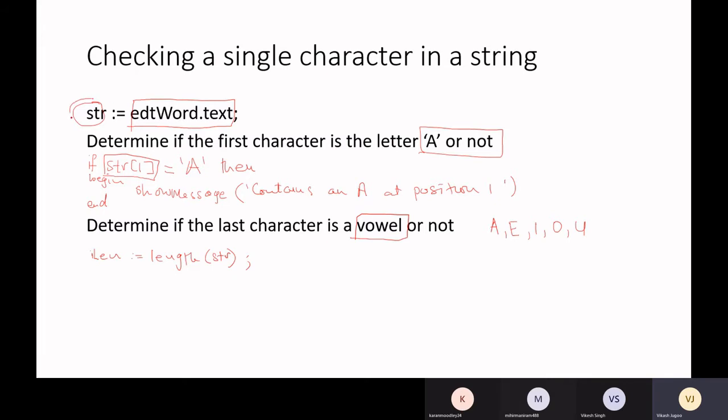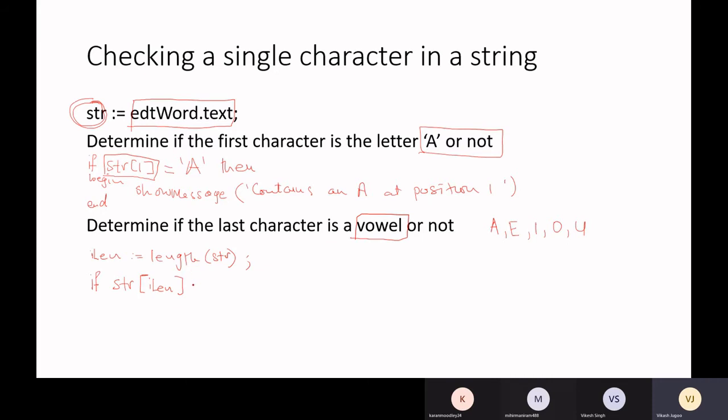That's my str that I'm inputting the word into. I get the length, and now I want to check if the last character is a vowel. So I'm going to say if, and I'm going to say str square bracket ilen. That is going to check the last character.